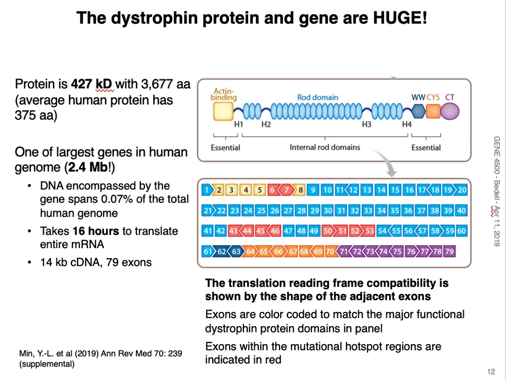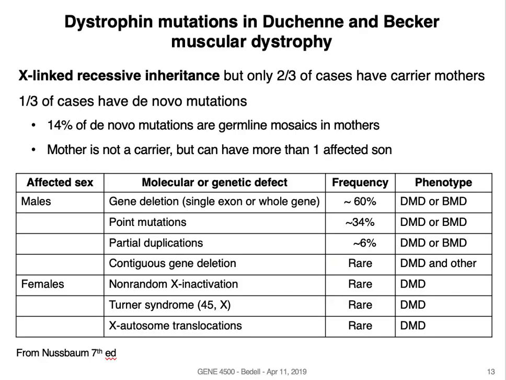I've been referring to Duchenne's and Becker, just make sure everybody knows they are mutations in the same gene. It's just that Duchenne's has a much more severe phenotype. This is the one that most people know about, and it is more common. Becker's is much milder, but they both can be caused by a variety of different mutations, and it's obviously affecting the same gene.